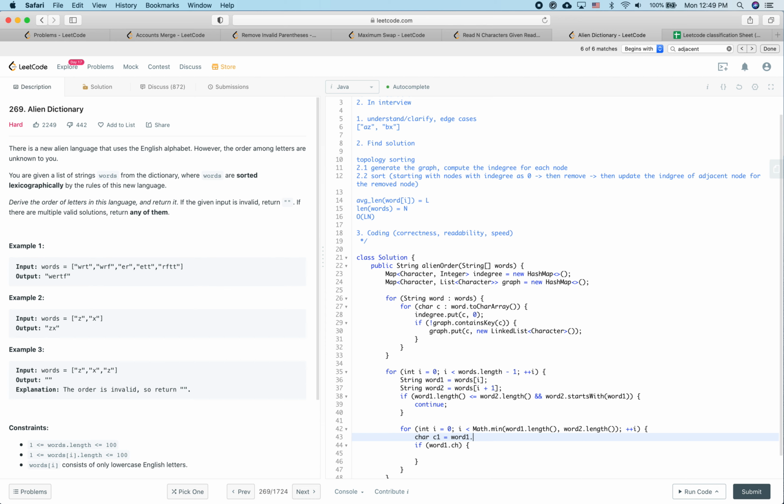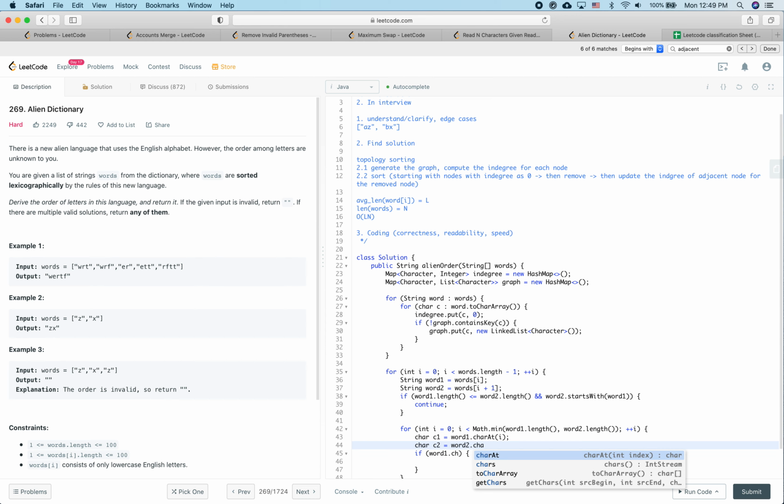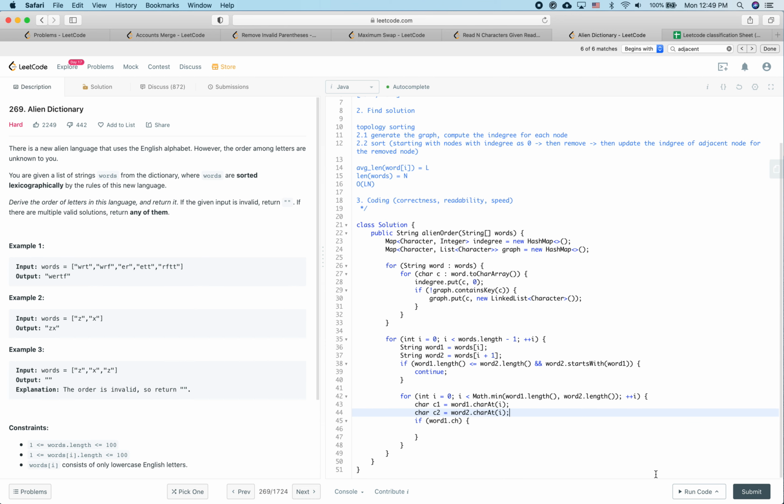So char c1 is word1 dot charAt i, and char c2 is equal to word2 dot charAt i. So if c1 is not equal to c2, that's the time we generate the relationship. That's a piece of useful information.